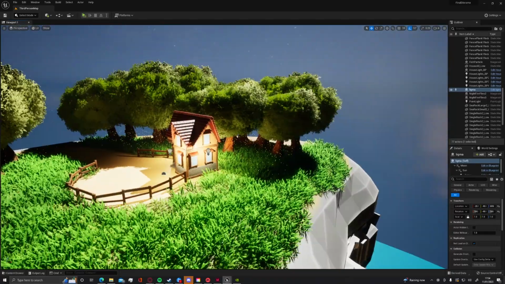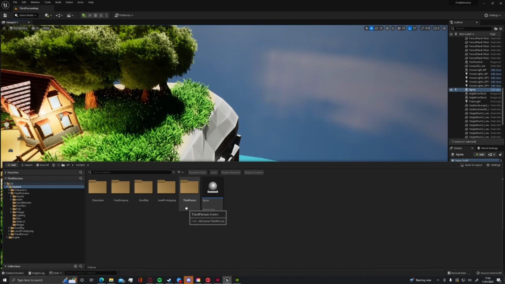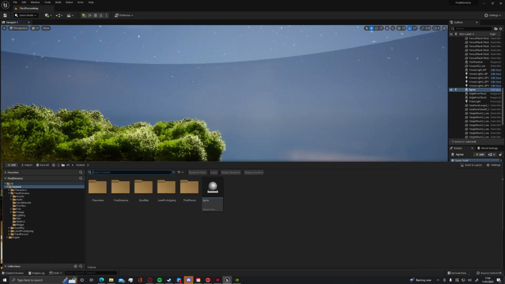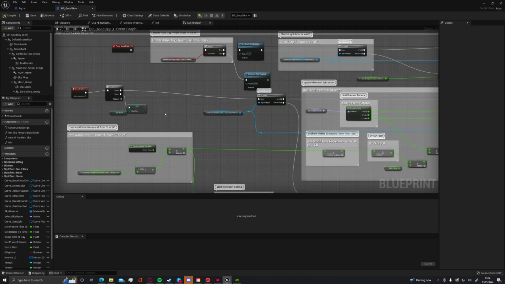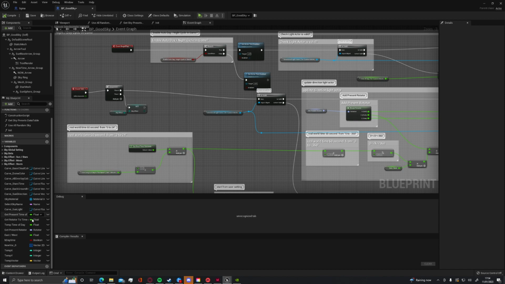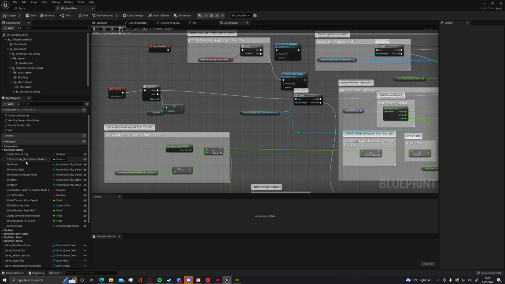So if I bring up the good sky, the good sky blueprint. As you can see down here, down in all the variables, we have, where is it? There we go. Time of day for custom mode.